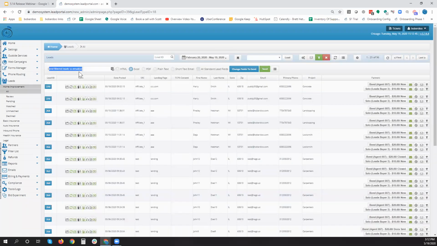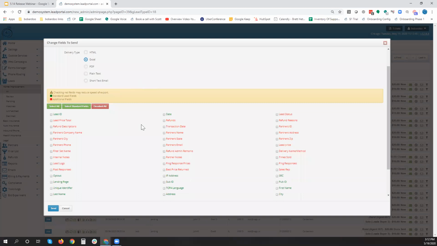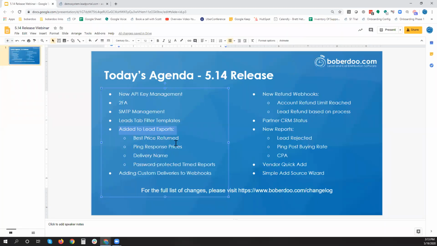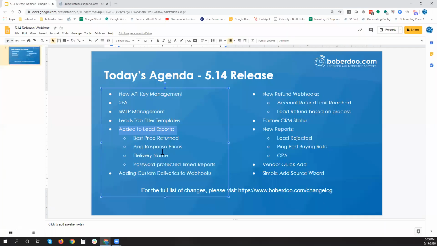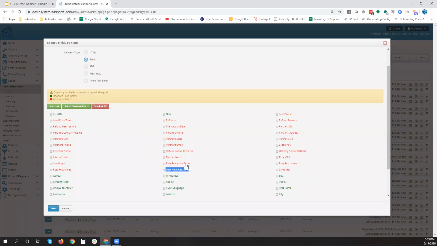If we are looking to export a CSV, we can now include additional ping-related fields. The first is the best price returned. The next one is the ping response prices. Next up, we have the delivery name.